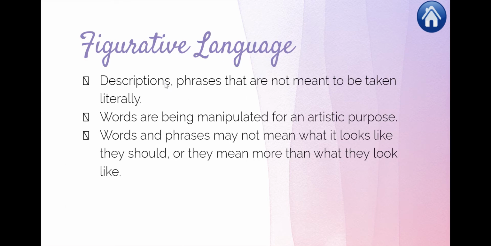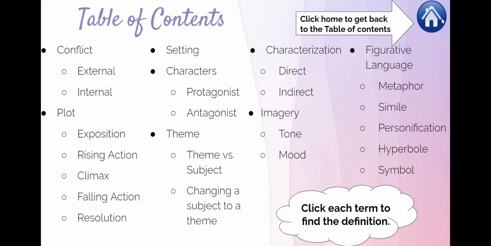So figurative language are descriptions or phrases that are not meant to be taken literally. Okay? So there are words that are being manipulated for an artistic purpose. And those words or phrases may not mean what it looks like they should, or they mean more than what they look like. And figurative language is broken into several categories. So the most important thing to remember is the words are not meant to be taken literally. They mean something else. So let's go back and look at our different types of figurative language.